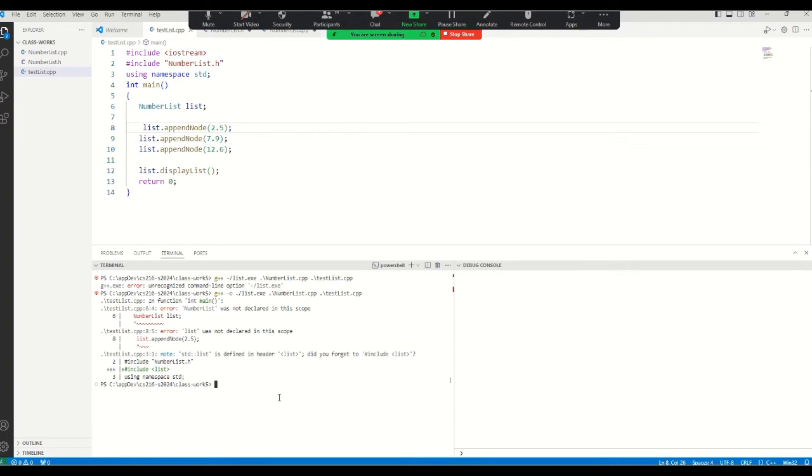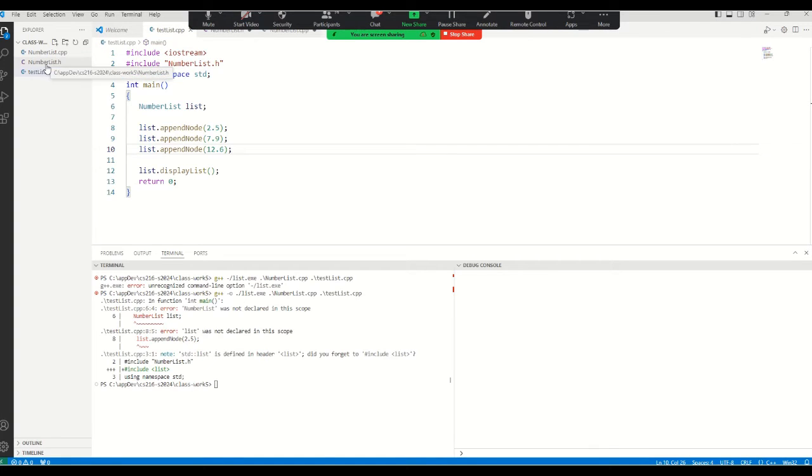It says list append node 2.5. So what is the list here? Number list is instantiated as list. That should be fine. But then number list was not defined, line number 6. Why? I have already defined it, right?